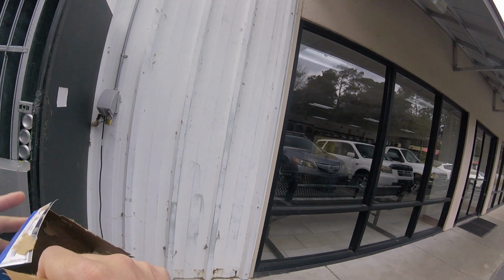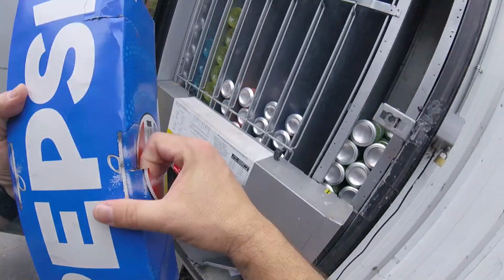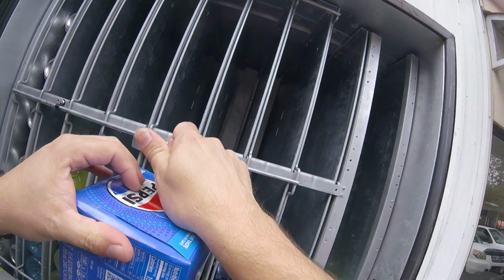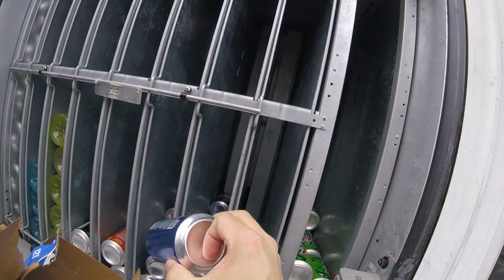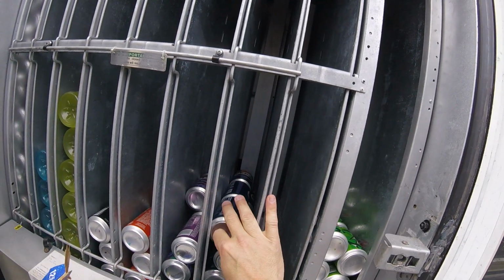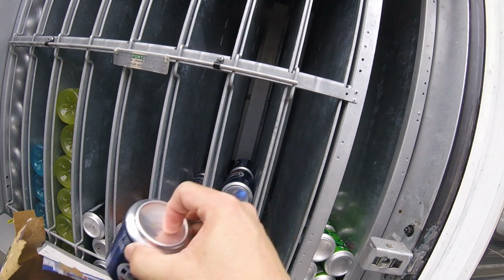But honestly, you know what? I've kind of scoped out the interior, and there really isn't a good place for a snack machine inside, honestly. Like I said, we almost had them convinced to allow us to put a claw machine inside, but we were going to have to do some work.